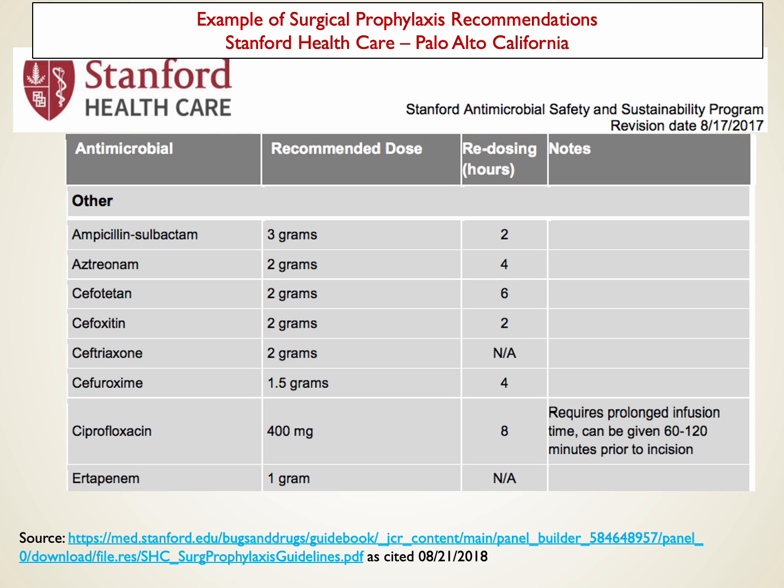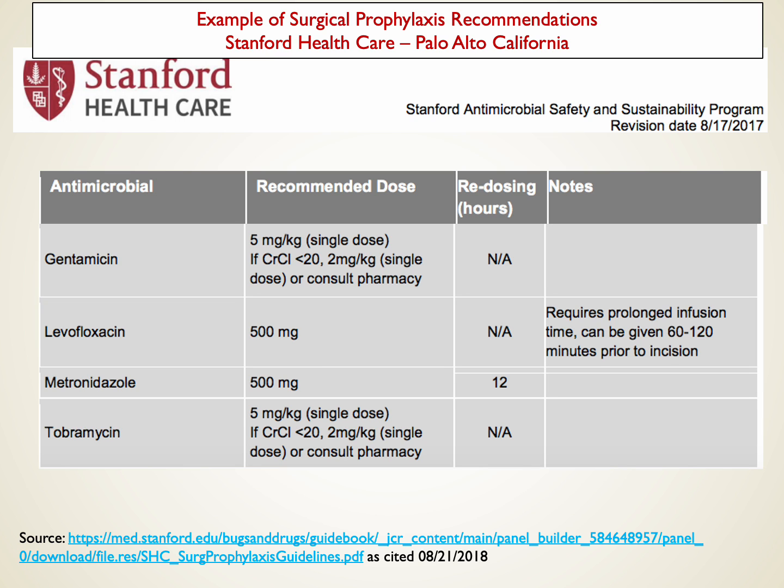Other agents here have their recommended dosing listed, and you can see, for example, for aztreonam, if that were to be considered, they recommend a redosing within 2 hours because it's a pretty short-acting agent with a pretty short half-life. And you can go down this list and see further recommendations. Usually aminoglycosides are a single dose, particularly when you pick a high 5 milligram per kilogram single dose, where there's a post-antibiotic effect. So that's a non-issue. Same is true for fluoroquinolones. So it depends really on the agent that you're looking at.